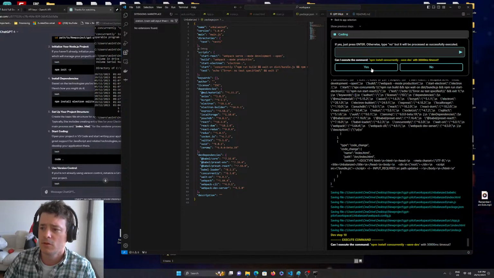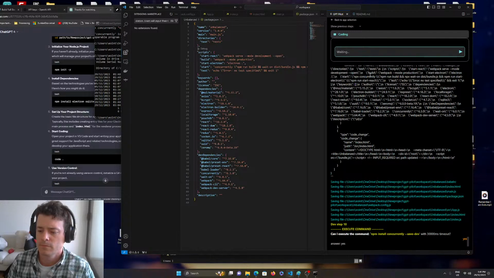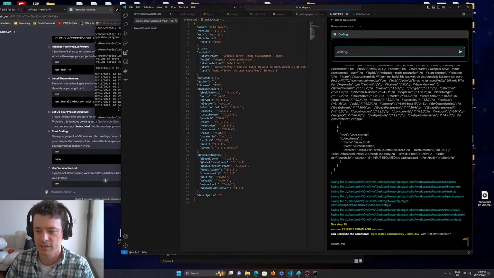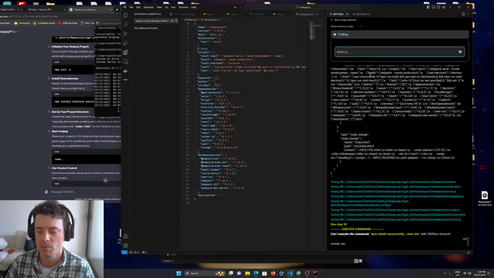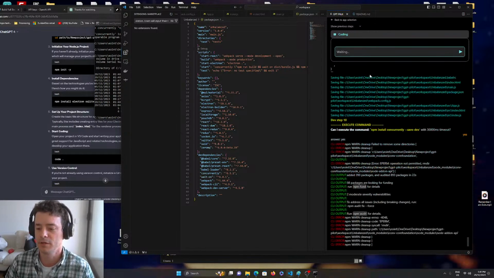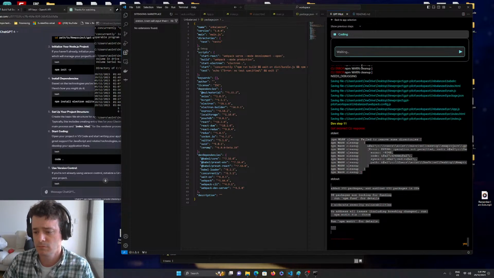Yes, please do. Install concurrently for me. So there is a bit of back and forth going on, and it's still doing all of this stuff. And I'm pretty sure if I sat down and I was debugging, it would take me a couple of hours, or maybe I'd be lucky and I'd get it on the first try, but I wouldn't be continuing on straight away. I'd just be like, I need a break now. Can I start debugging? Yes.